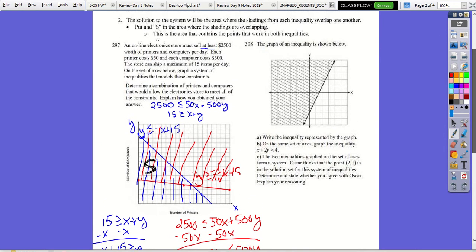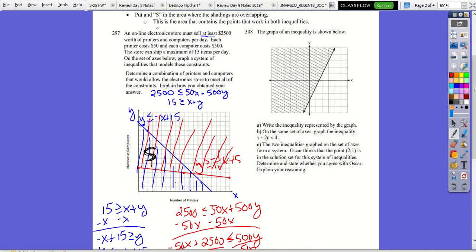Okay? On the next one, graph an inequality shown below. Write one that represents the graph. So remember, we want to pick the y-intercept. So we can see the y-intercept here is right there, which is negative 3. Okay, and we can see the slope by just picking another nice point, which is like right here. And we can actually count the rise and the run. So I have to go up and then right. So I'm going up, that's positive 4, and over 2 to the right, positive 2. So my slope is 4 over 2, which is 2.